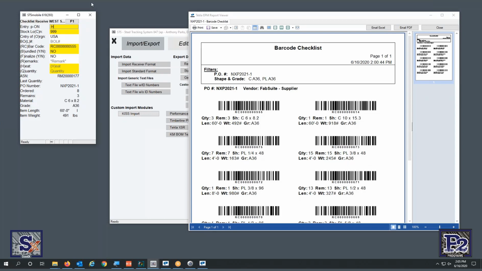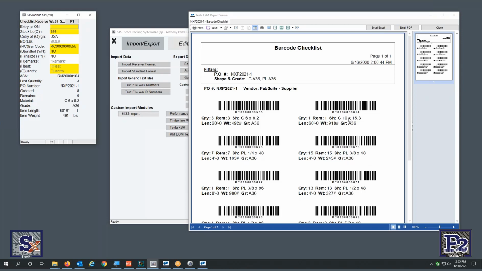Then you do the heat. I'm going to do heat 1, 2, 3. And then the quantity is how many did I get? Did I really get 3 or did I only get 2? So I'll do the Q3. I'm going to get 3 barcodes. You can kind of see down there ordered 8 remaining. I've turned on the feature to automatically print out the labels, so you just saw that message come out. So it just literally printed my 3 barcode labels. So I'm going to run across and go and grab those.